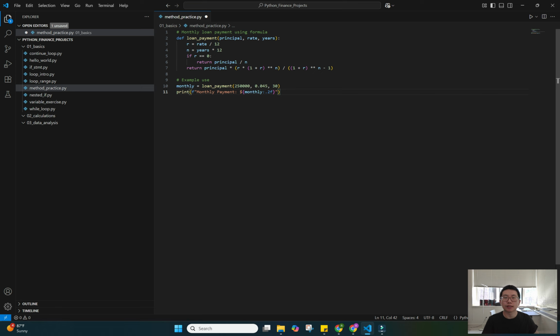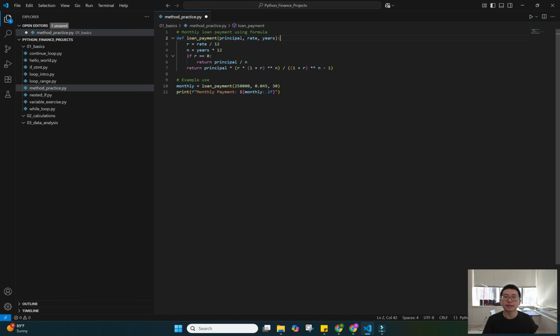For creating our own method in Python, we need to use the keyword define, which is def, and this method name is called loan payment. And this method can take in three variables as inputs. Because we're calculating the monthly loan payment, we need the loan principal amount, annual interest rate, as well as the total years of the loan.